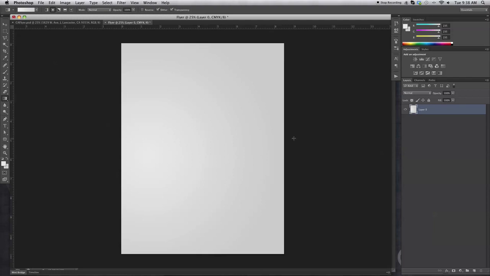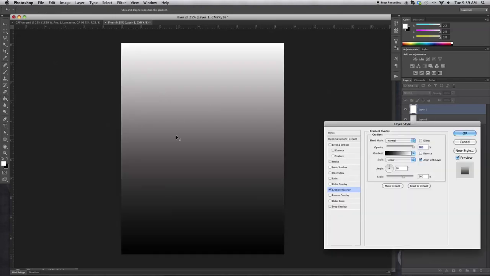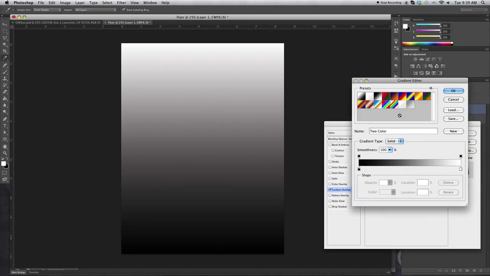And then from there, the next thing I'm going to do is add in some text. But before I do that, I want to show you one other way to do a gradient. So I'm going to create a new layer, and now that I have a new layer, I'm just going to use the paint bucket tool, and I'm going to paint it white. Then while this layer is highlighted, I'm going to go ahead and choose the effects and gradient overlay. And now you can see I have a gradient overlay.